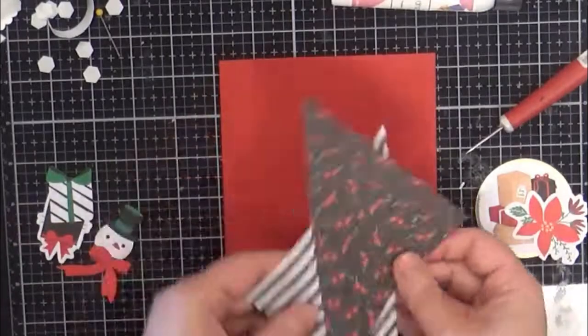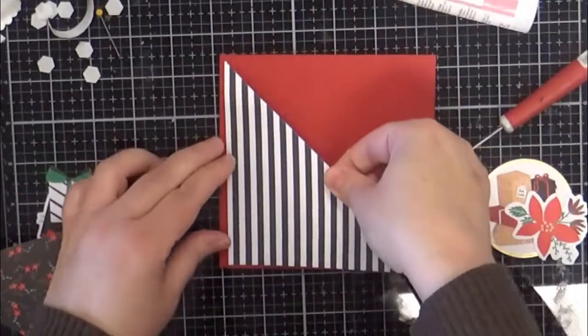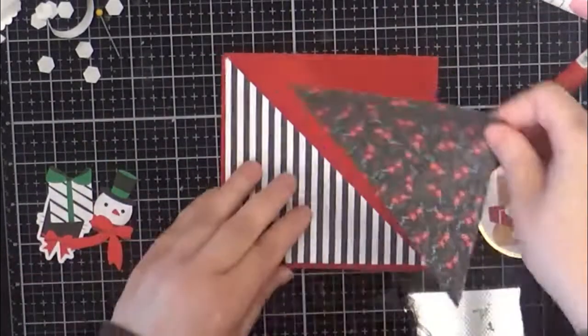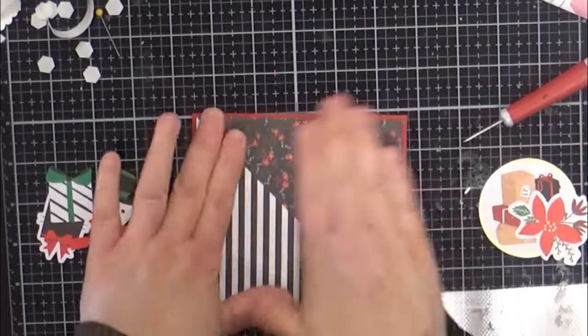I took 2 of the designer papers and cut squares out of them also, and then cut them on the diagonal to make my 2 pieces there. So super easy to do. And I'm just gluing that down, just for a little something different.